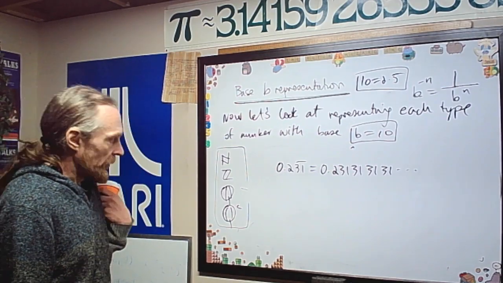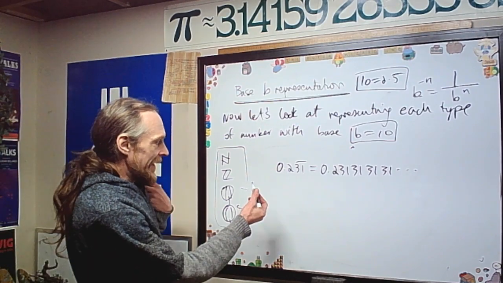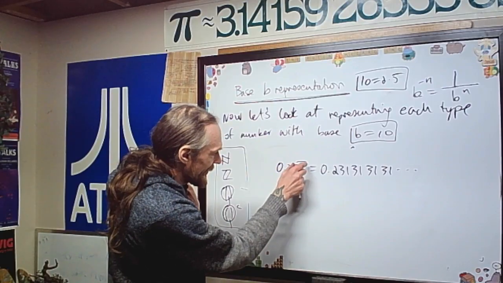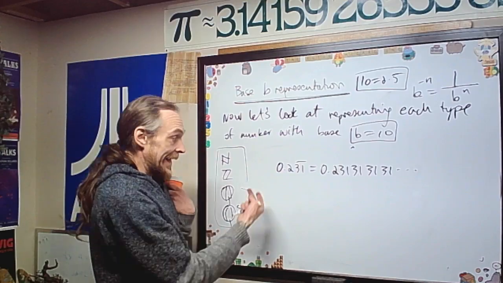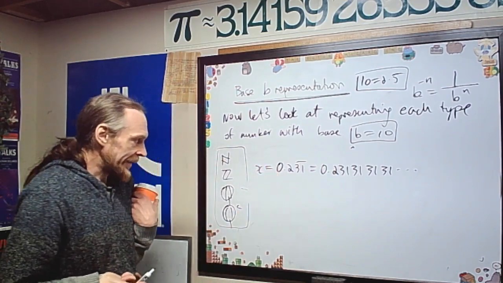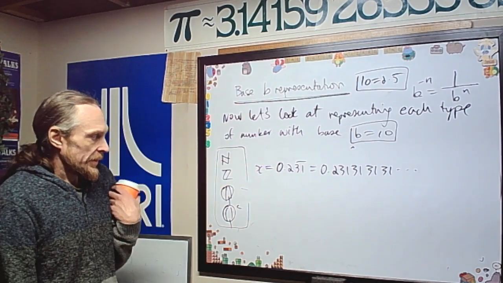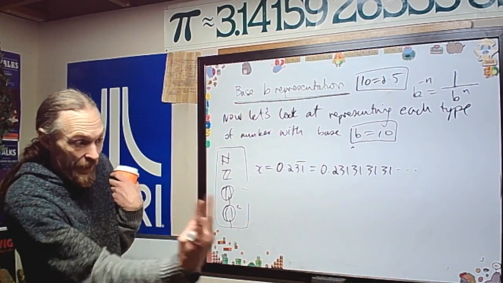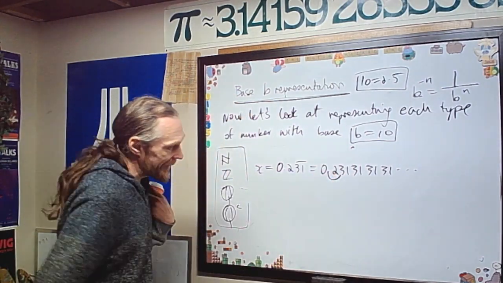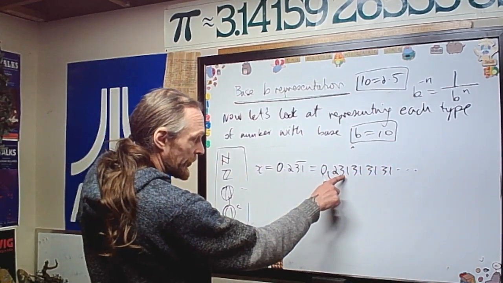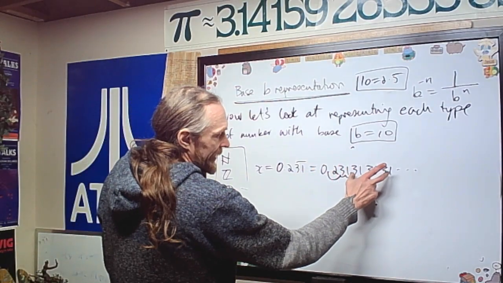So how do I convert this one into a fraction? If you notice in the caveat here, the repeating part is not right next to the decimal like it was in 0.6 repeating. So I can't use this. I'm still going to call it x, but I can't use x specifically in my cancellation process. So I have to take this number and create two other numbers from x that have the same repeating part. If I move it once, multiplying by 10, I can get the 3131 right next to the decimal place. And then if I move it 3 times, I can also have a number and then the repeating part over and over again.